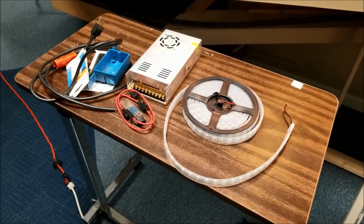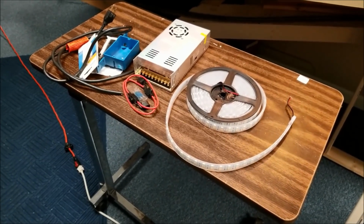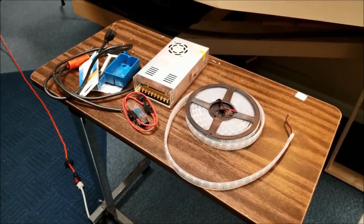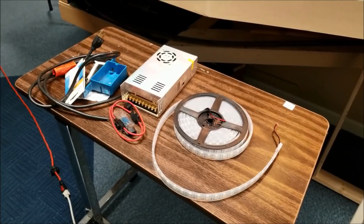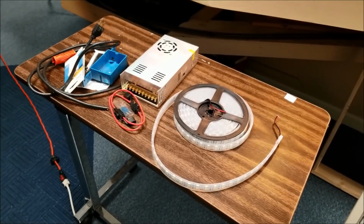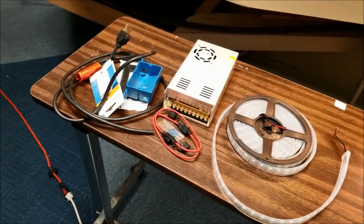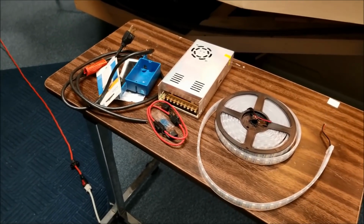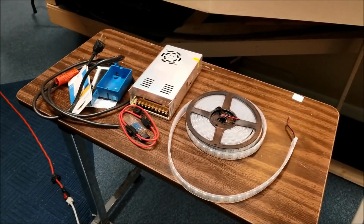This is 650 LEDs. It's double LEDs on this strip. So it says in the instructions that you can draw up to 9 amps. Anyway, that gets into the limit range here that you don't want to get to where you start stringing them together. It could cause a resistance, and that's the reason we're putting the fuse in. There's enough heat involved to where you could possibly have a fire. So better be safe than sorry. Fuses do their job. All right, so we're going to start playing with this, and we'll video it as we go.